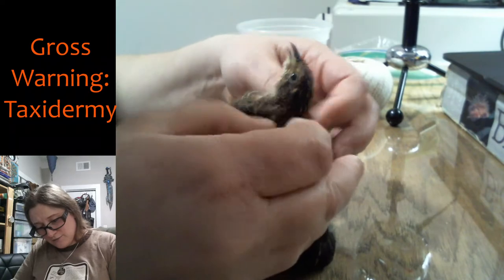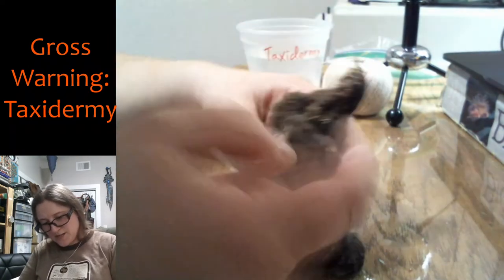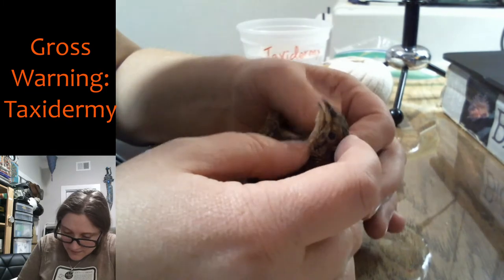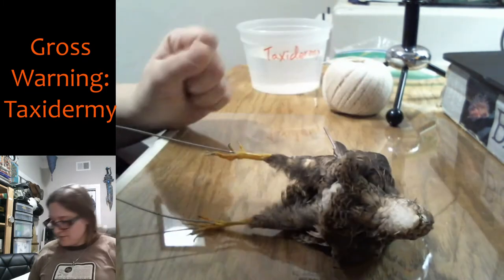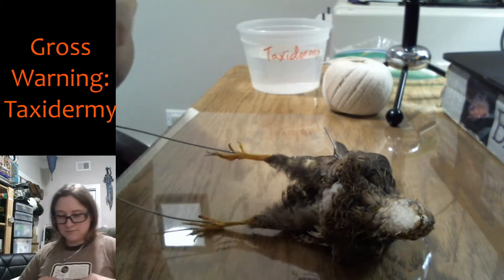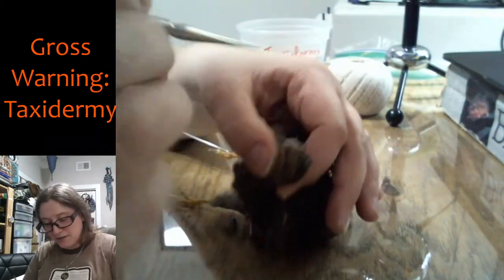So the neck I left really skinny because I didn't know exactly how I was going to end game with that clay. I don't think I have that quite. There's my probe. Hold on. I think at this point I need a pointy probe. Okay, so this is going to look super rude because it looks like a bird again.